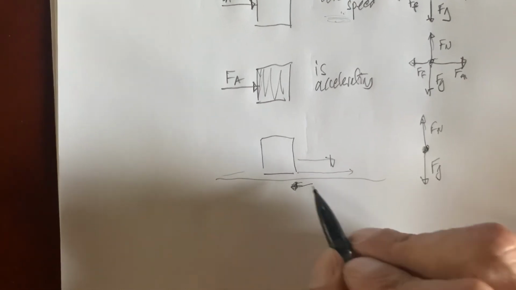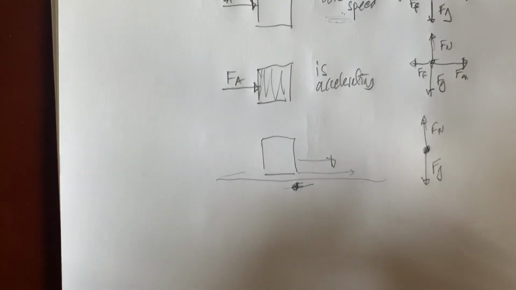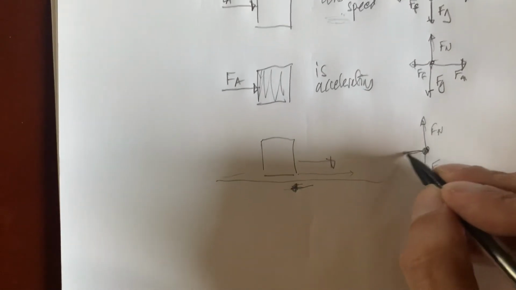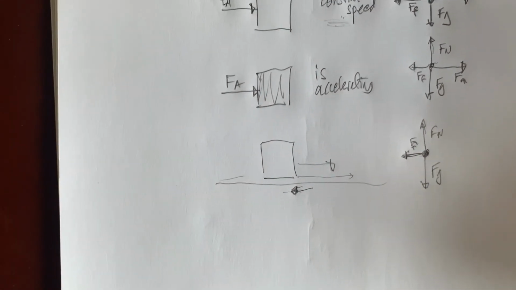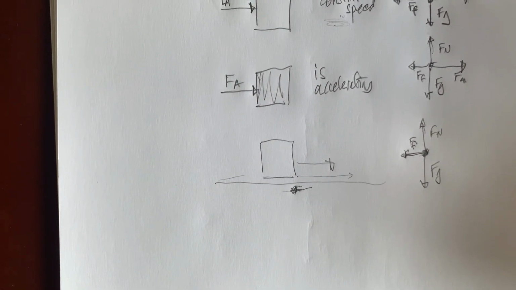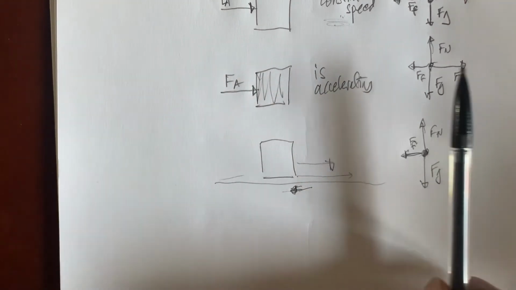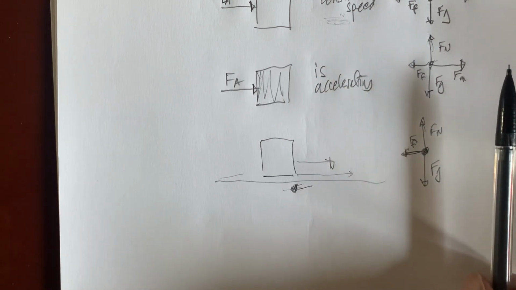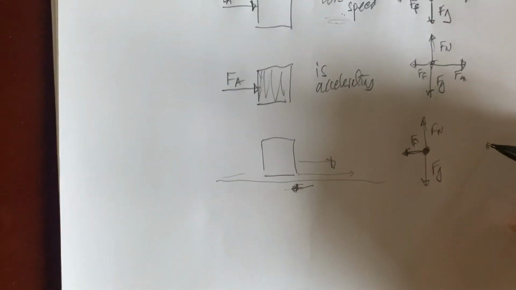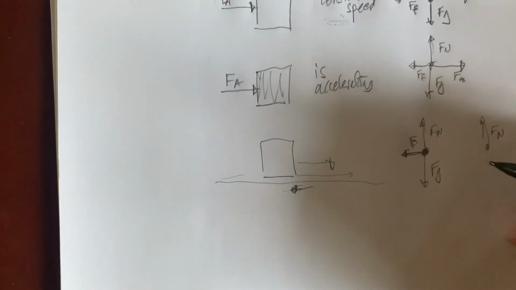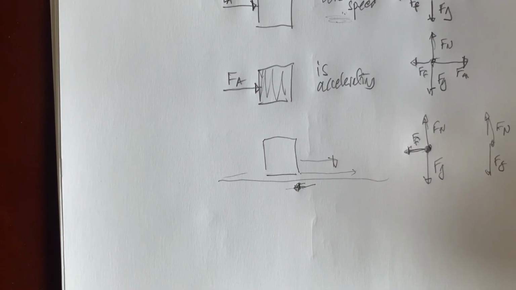Okay, friction opposes sliding. So whenever this is sliding this way, the friction force is going to be in the opposite direction. So we have friction acting here. And you might be tempted to add another one, but that's it. There's no other forces. So this object is moving in that direction with a force acting in that direction, so it's going to eventually come to a stop. Once it does that, it'll look just like this. Okay? Well, that's it for free body diagrams for now.